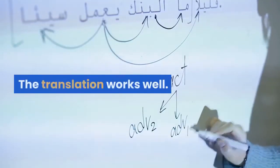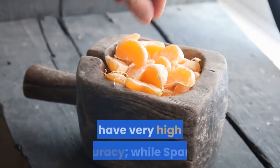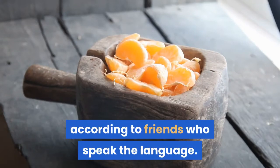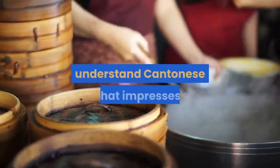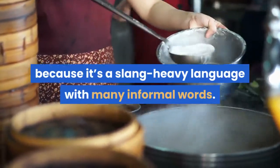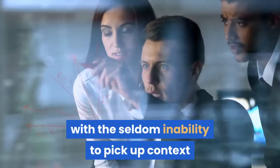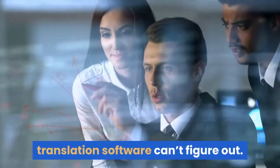The translation works well. English and Mandarin Chinese pickup have very high accuracy, while Spanish and Japanese worked quite well too, according to friends who speak the language. As usual, it's the app's ability to understand Cantonese that impresses, because it's a slang-heavy language with many informal words. The translation is mostly accurate from what I can see, with the seldom inability to pick up context that even Google's own highly funded translation software can't figure out.